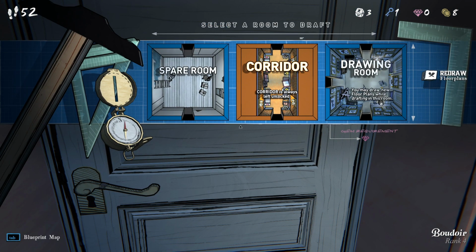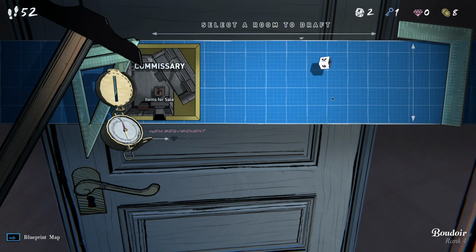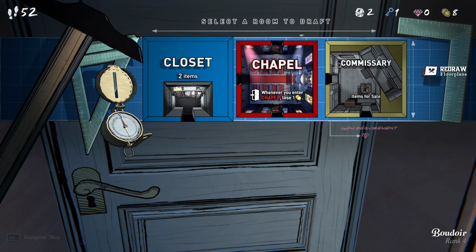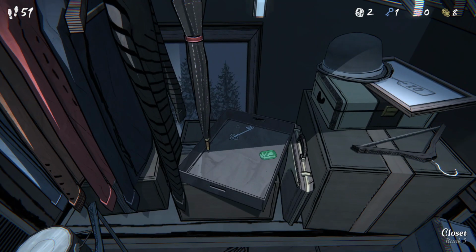So we can definitely walk around if anything. Ooh, drawing room. Oh, we don't have any. All right, let's do one more roll here. Come on, come on, come on. Okay, you know what? Let's do closet.